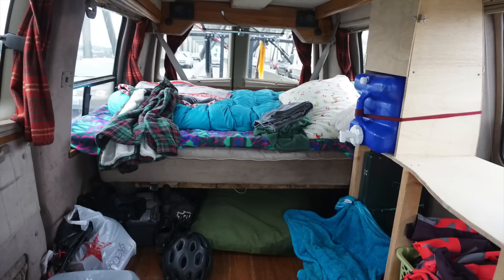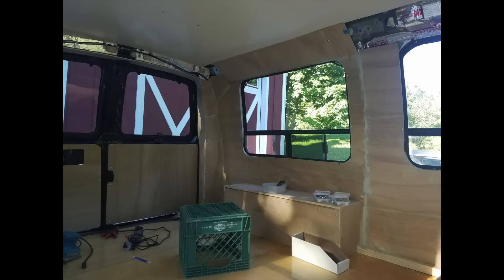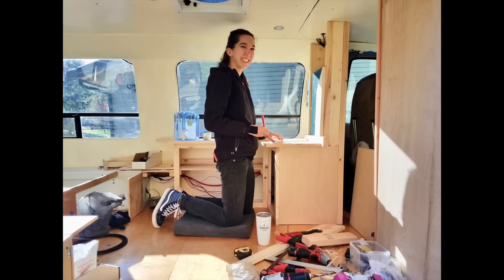Me and Rhonda, we've been together for three years now. I've rebuilt the inside two different times. The first build was not so great. The second build though, this one, I am extremely proud of. I love it. Everything was built by me with a jigsaw and a couple of Milwaukee cordless drills. Alright, so let's hop inside and I'm gonna give you guys a full tour. Let's get started.